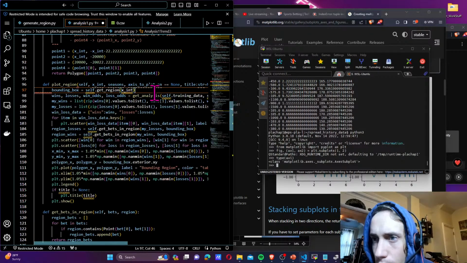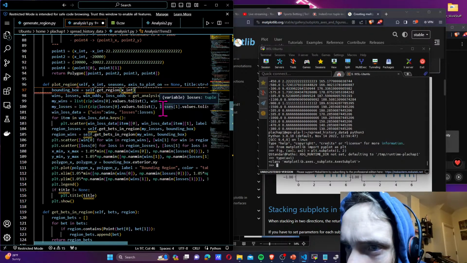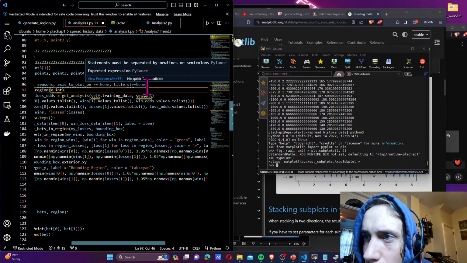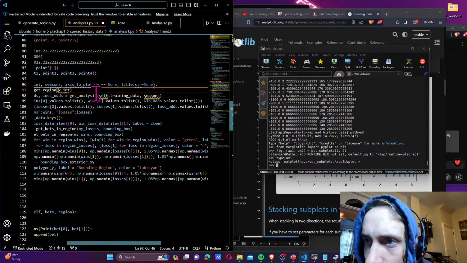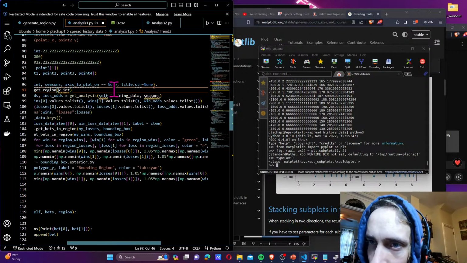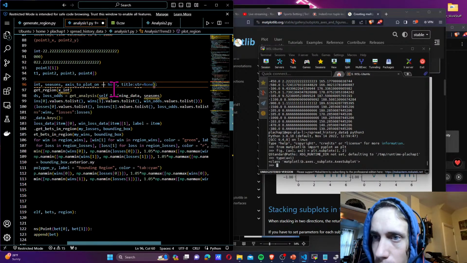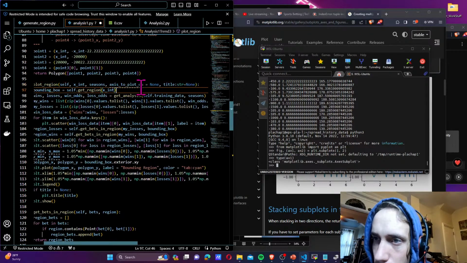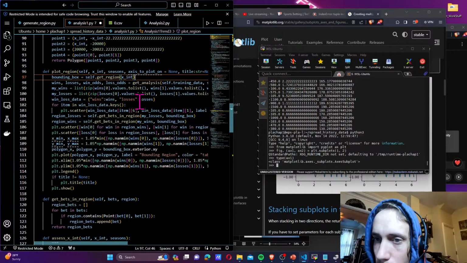What is the error? Statements must be separated by new lines or semicolons. Oh man, that's dumb. Axis to plot on is equal to none.